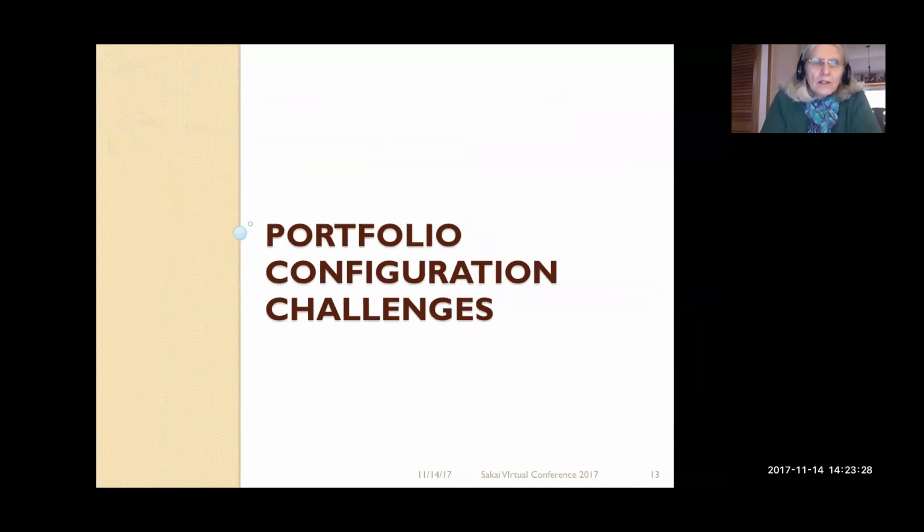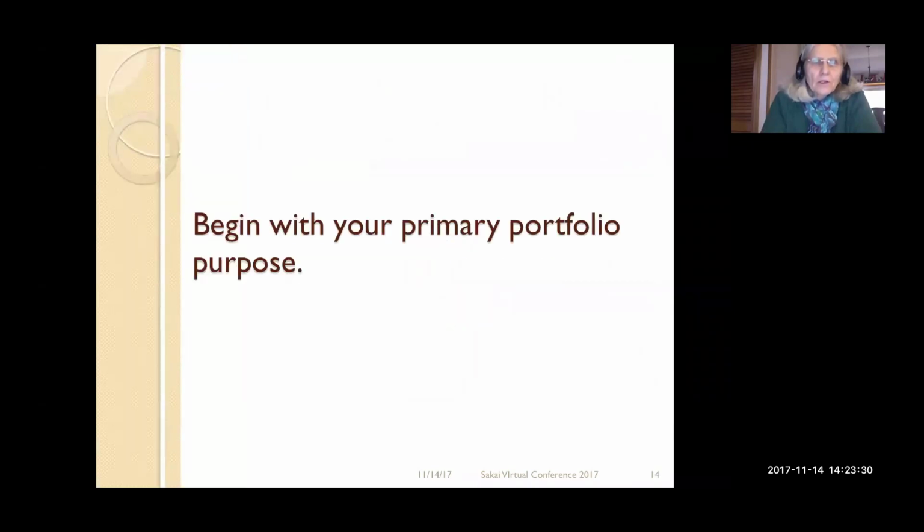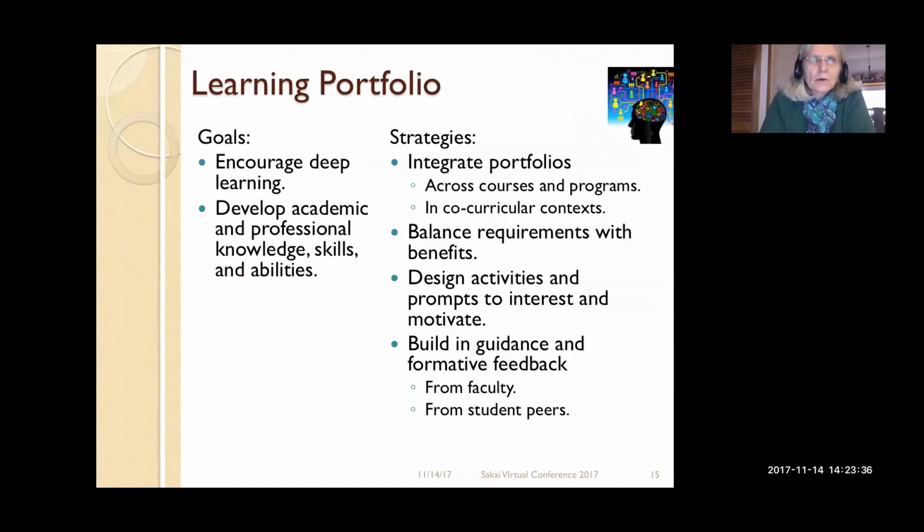So what are the challenges to configuring your portfolio? These challenges, as I've briefly outlined, start with beginning with your primary purpose. You may be trying to encourage deep learning or developing skills, knowledge, abilities. Some potential strategies involve integrating the portfolios across courses and programs or with co-curricular contexts, making sure that your users understand the benefits of using the portfolio, and designing activities and prompts to interest and motivate.